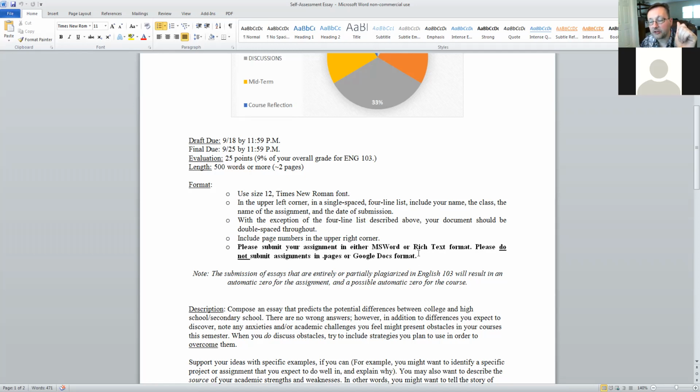But .pages and Google Docs is not a good way to submit them. Google Docs is okay, but what happens is students, this is an easy error to make. They'll submit a paper around midnight on Friday, and they will have a Google Docs invitation sent out too, and it's like 2 hours long. Like, I'm not gonna be awake at midnight on Friday. I'll grade these Saturday afternoon probably. So usually that window expires before I can get a chance to read it. So go ahead and skip Google Docs for now.